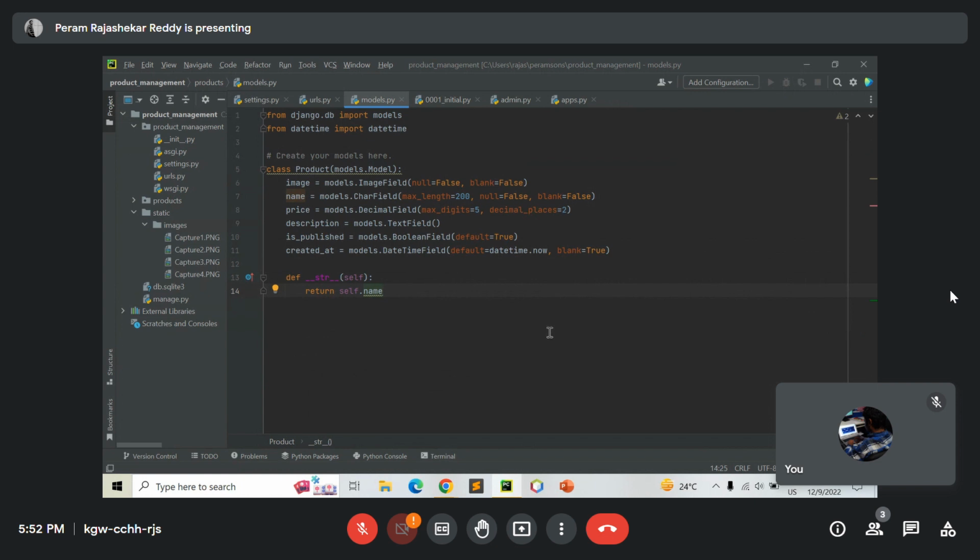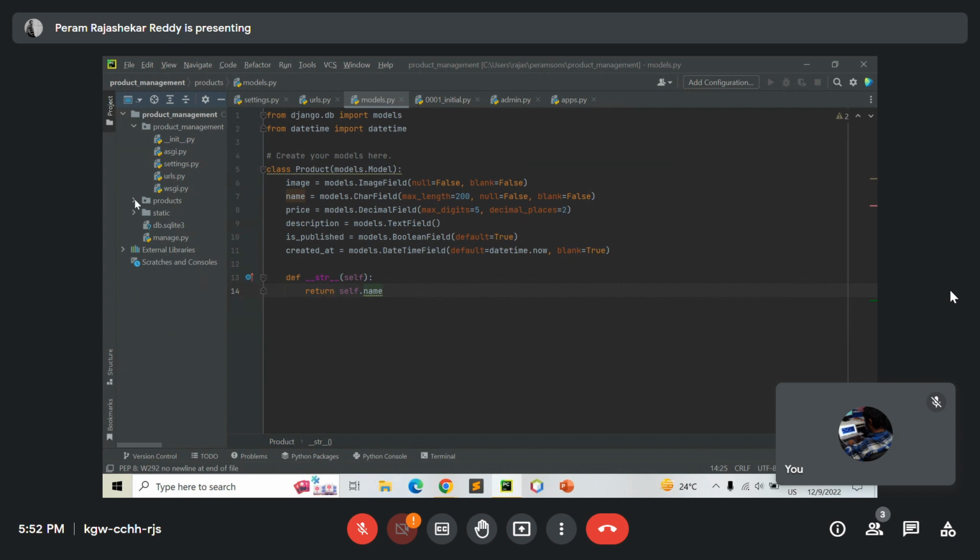Now let's check out how we are going to create this particular admin panel. We need to create a more customizable administration panel, which is given by Django. So there is no need to develop the administration panel ourselves. Now I'm going to create my admin panel for my products.